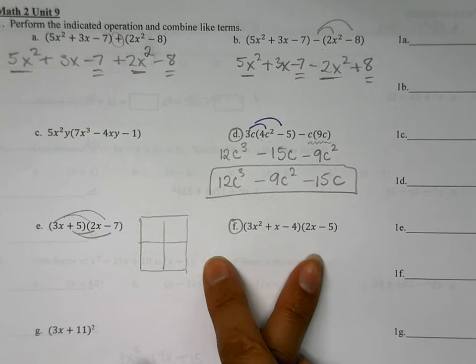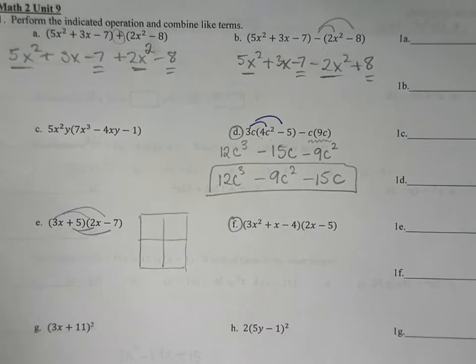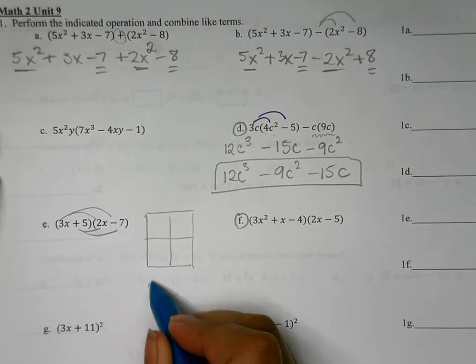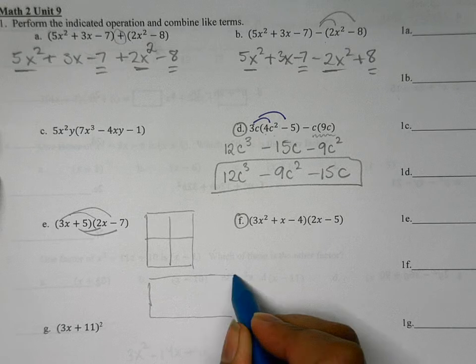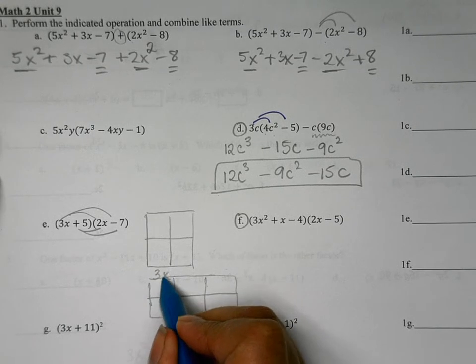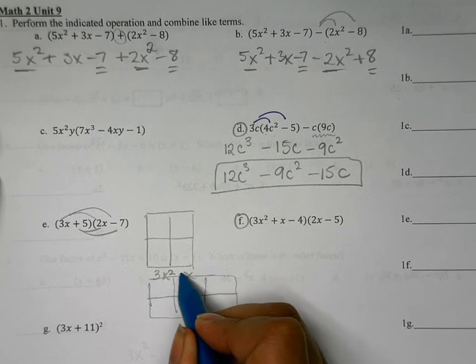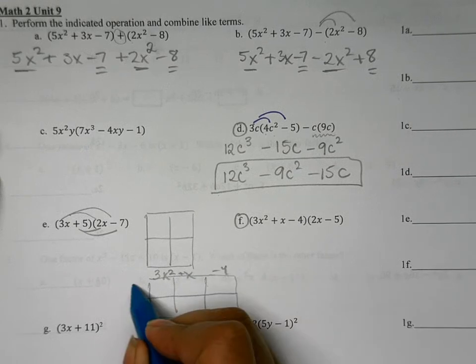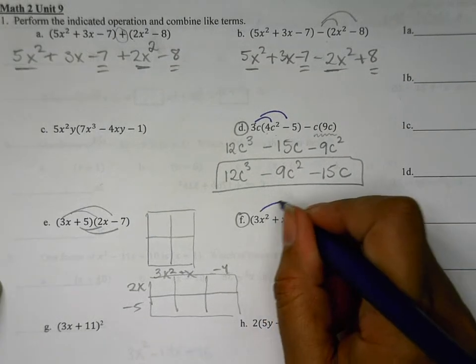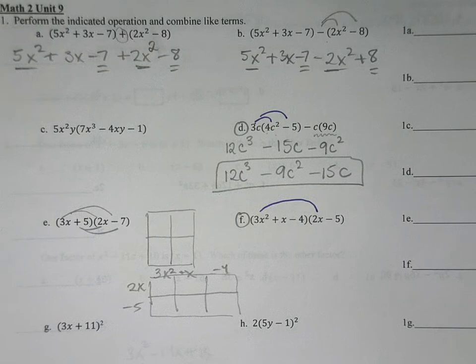This one here is very similar because there's a multiplication in between, but instead of double distribution, this is triple. Now, technically, because multiplication is commutative, could you put the 2x minus 5 in the front? Could you flip-flop these two and then do double distribution? It's going to come out exactly the same either way, your choice. If you do the window method, it would be a little different. So you'd have 3x squared plus x minus 4 and then 2x and negative 5, and you'd fill it in.